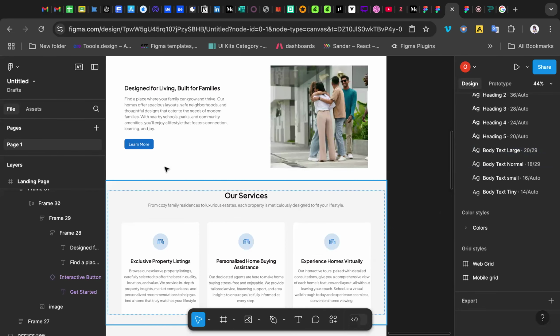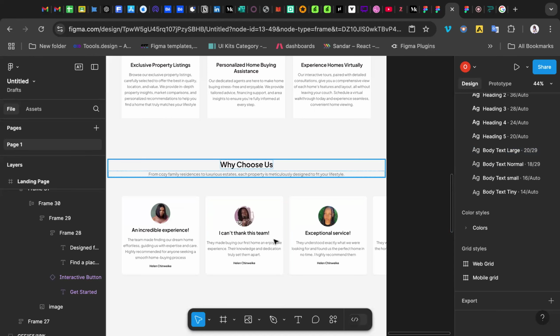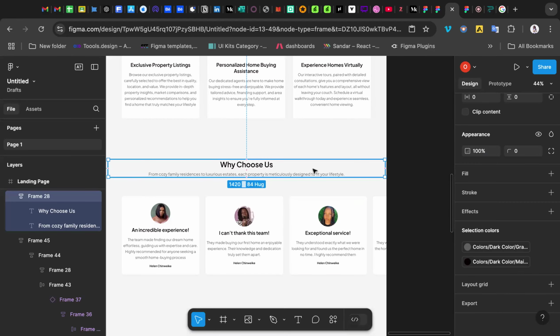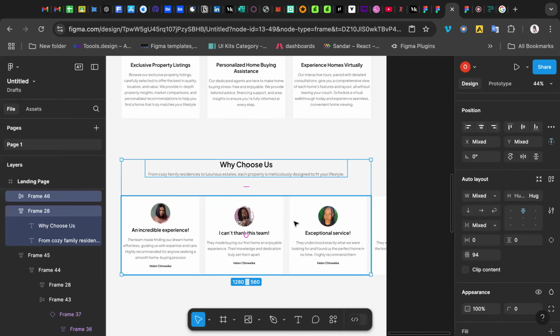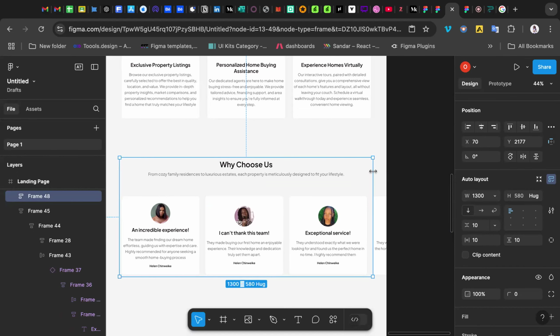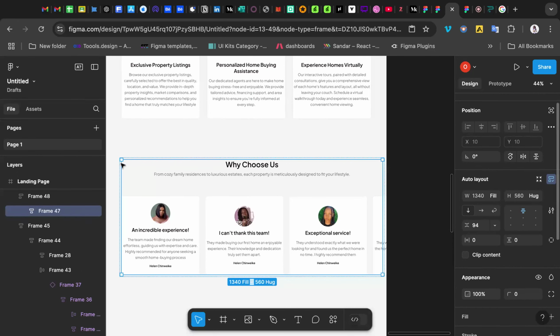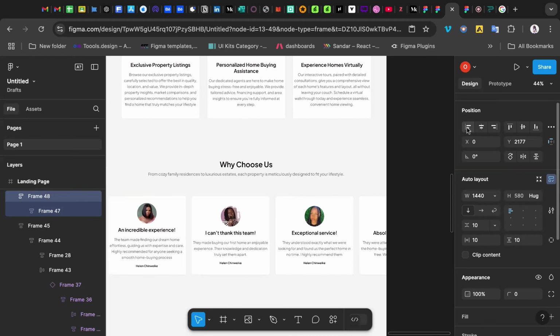So this is okay. Now once we are done with this part, I'm going to place all of them in auto layout. This is actually too much, so I'm going to reduce it this way and push it back to the center. I'm going to hold this together and make it auto layout, and make this auto layout again. Then I'll check it and move it to the side. But first, make sure it's at the center, and the second one is at the center. Then I can make the width the size of my frame and push it to the right side.